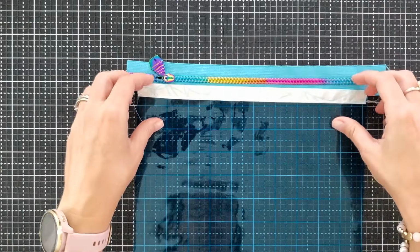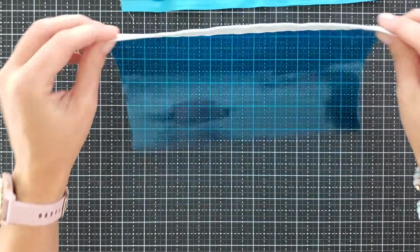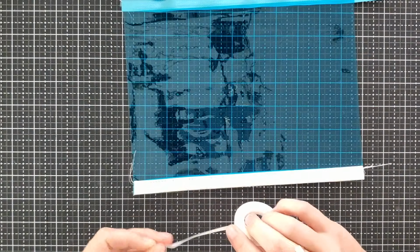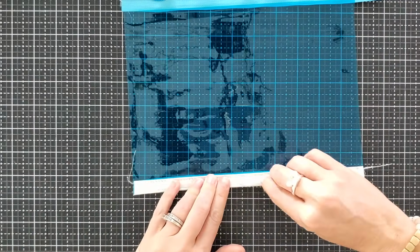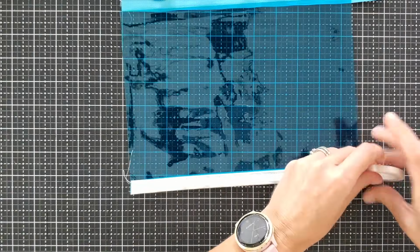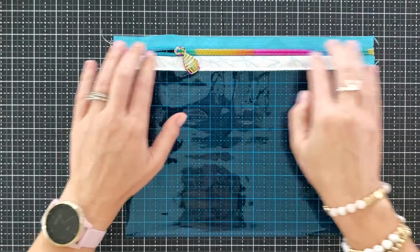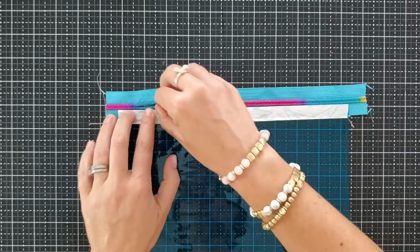To make this easier, I'm going to use some double-sided tape. So I'm going to apply the double-sided tape to the wrong side of my zipper pocket, so just the back edge, right along the middle of that top strip on my clear vinyl pocket. And now I'm just going to line it up over my zipper. You want this to be as straight as possible right against those zipper teeth. It should just come right up to it, not quite touch it though.